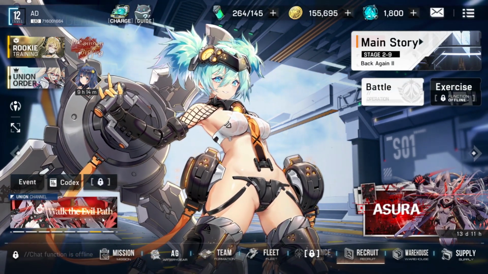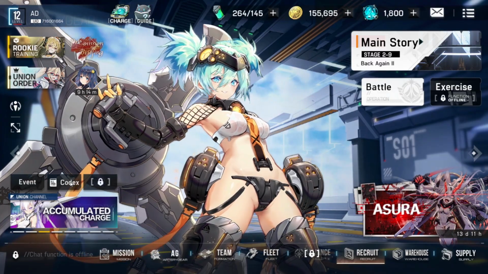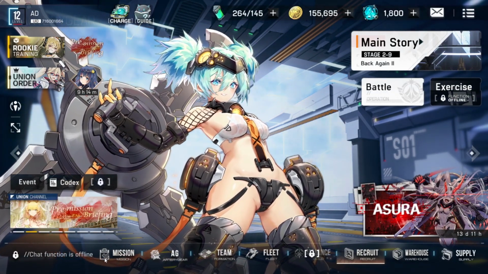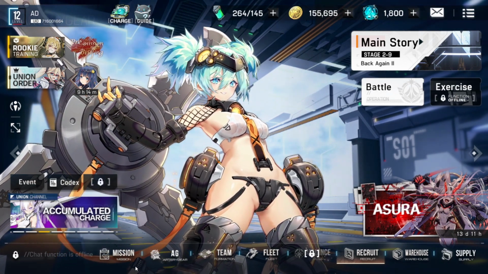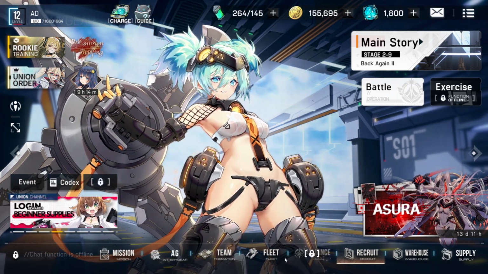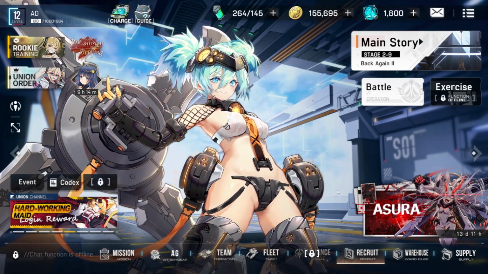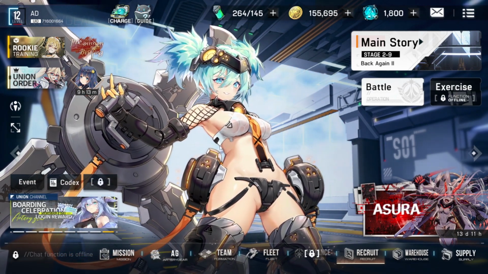You also have the event tab featured on the bottom left hand side of the screen, as well as the codex, which provides more information, character data, story review, etc., the music, character designs, and tons more. Towards the bottom of the screen, we have a chat function, but it's currently offline. And we have the other tabs featuring your missions, your current Artery Gear units, your team formation, the fleet, recruitment, warehouse, supply, and of course the main current event on the bottom right hand side of the UI as well. So there's the UI and what you can expect on the home screen.